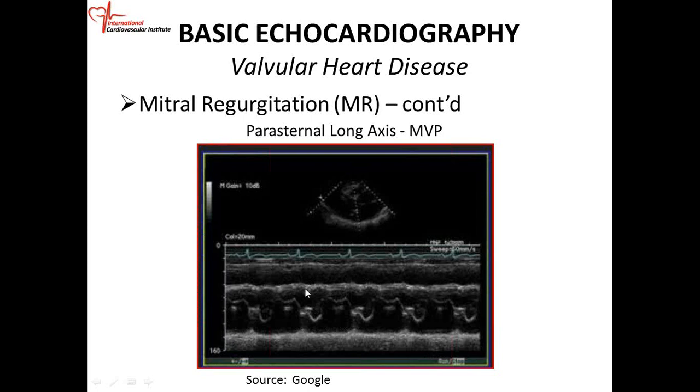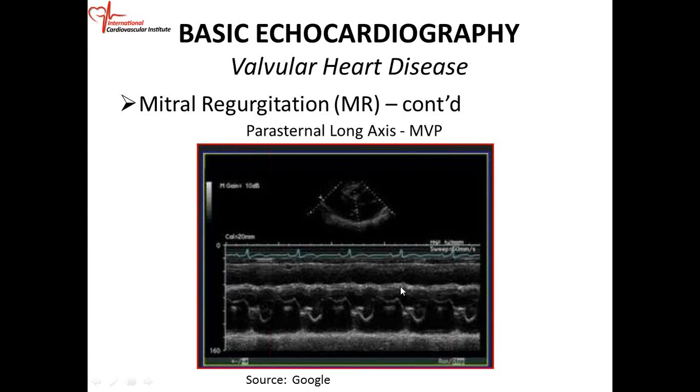This is your septum right there. And then your mitral valve is right inside there. It's your mitral valve. Below that, you have the left atrium. The ECG is there for a reason. Systole is from the beginning of the QRS to the end of the T wave. Diastole is from the end of the T wave to the QRS.